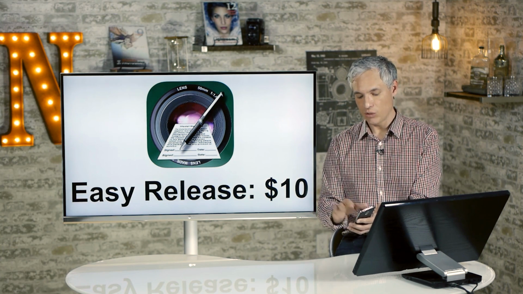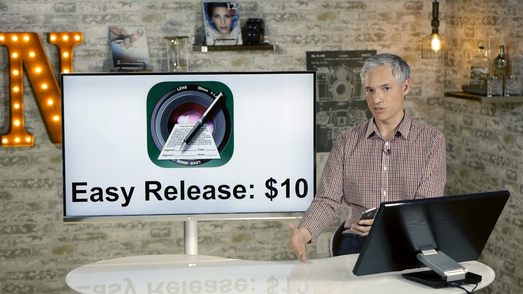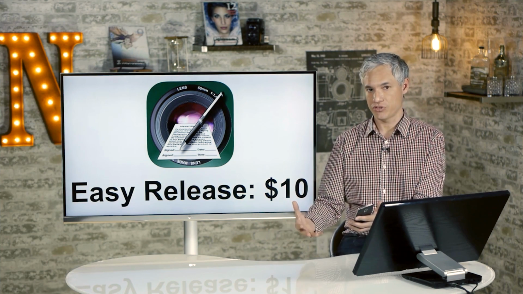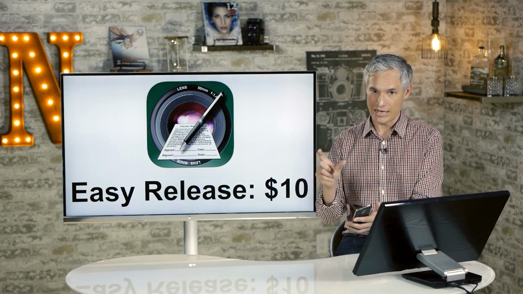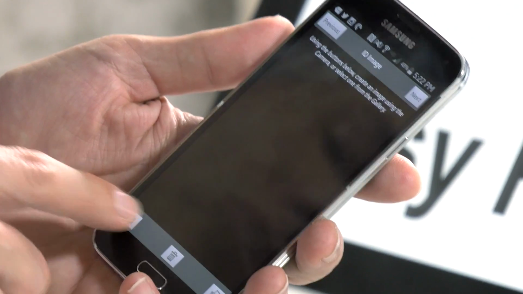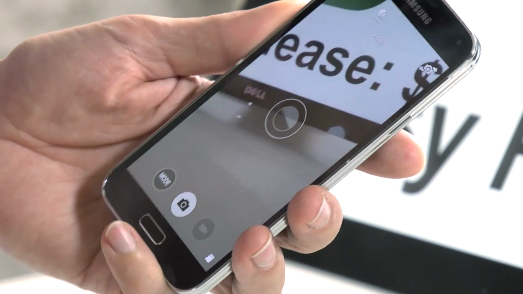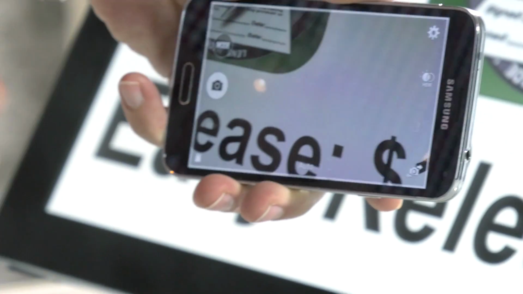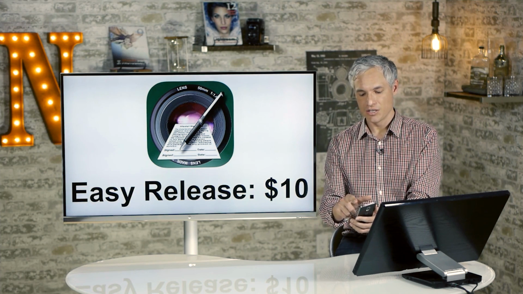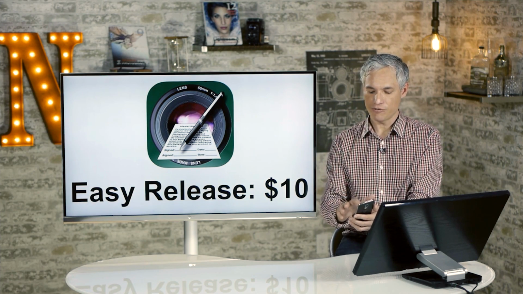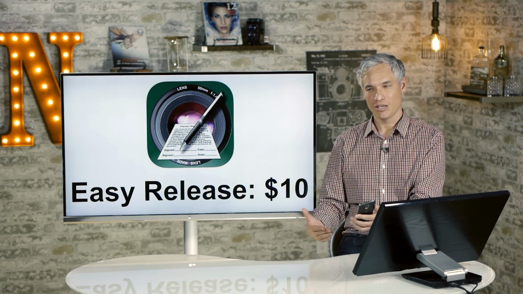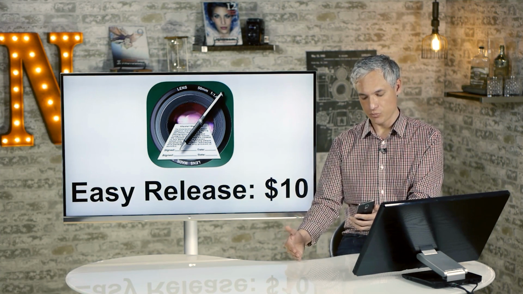And now it wants a picture of the ID because that's one of the things that's required of model releases. If you submit them to, say, iStock and you want to sell a photo as stock, you need a photo of that person's ID showing that they're of legal age and that they agreed to it. So here you can just click the camera icon here and it will allow you to actually take a photo of the ID. Once you're all done, you've gathered all that information, you can save it as a PDF and automatically email it to yourself and the model so that they have a copy. It really just streamlines the whole model release process.